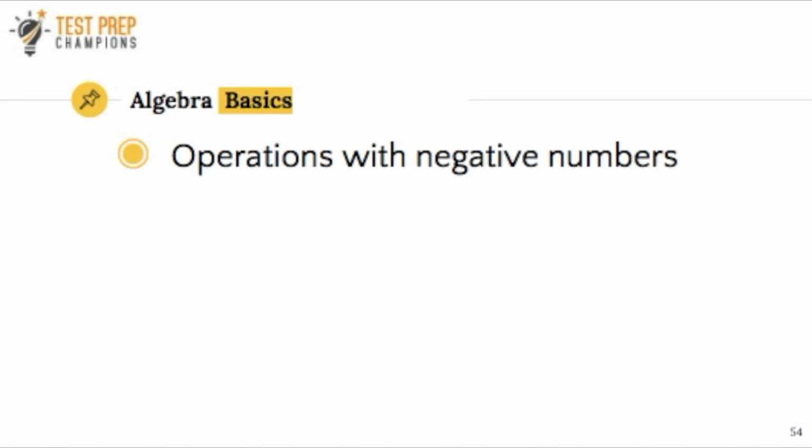So some basic algebra skills would be working with negative numbers, like multiplying negative numbers. You should know that if you multiply 2 negative numbers together, you get a positive number, and also that if you multiply a negative and a positive number, you're going to get a negative number. All right, so that's basic, but it is important. And also you want to understand power rules. Some people call these exponent rules, and I just filmed a video on this recently. Now, you also want to know about your square roots, all right? There are some common square roots that you're just going to have to memorize.